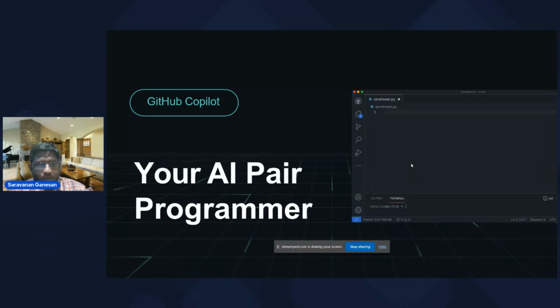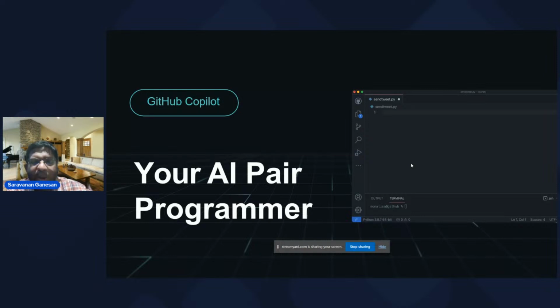Next, what is your AI chat programmer? Chat programming is nothing but, if you're doing a programming task, the person who accompanies you, resolves your doubts, and is capable of answering them is called a chat programmer. In GitHub Copilot, the AI itself will be your chat programmer. GitHub Copilot has LLM models which comprise most of the GitHub repositories.